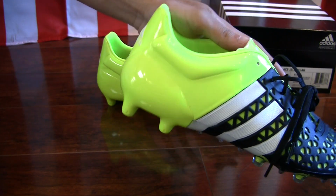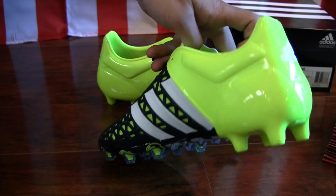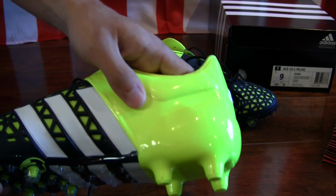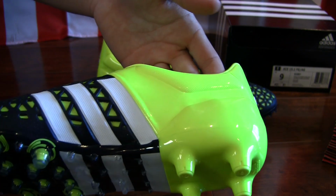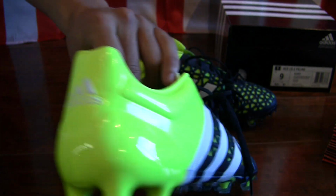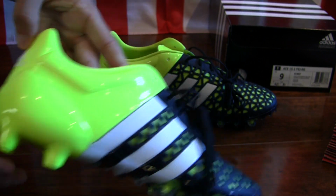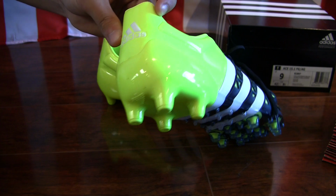As we continue towards the heel of this boot, this is where pretty much everyone in the shop who has picked up this boot was a bit concerned. This back material, this bright neon material, is extremely, extremely cheap, or at least feels like it. You can see the light shining off it right now. Obviously, there's no texture to it, which you're not really going to need anyways, because you're not really going to be hitting the ball with this part of your foot anyways.